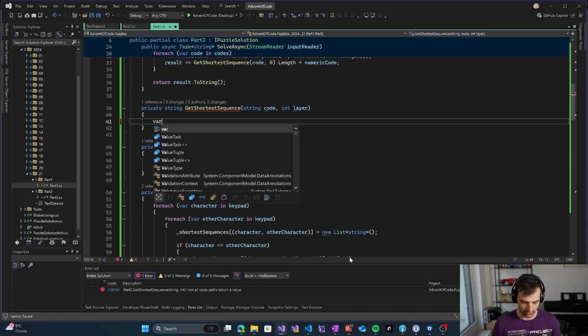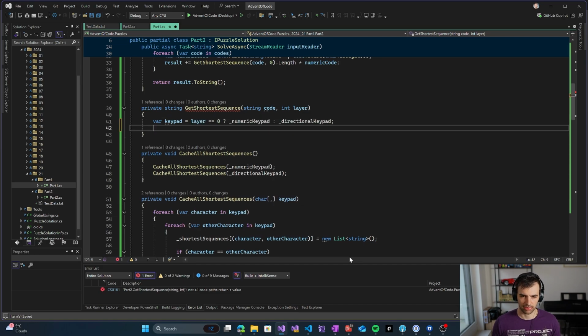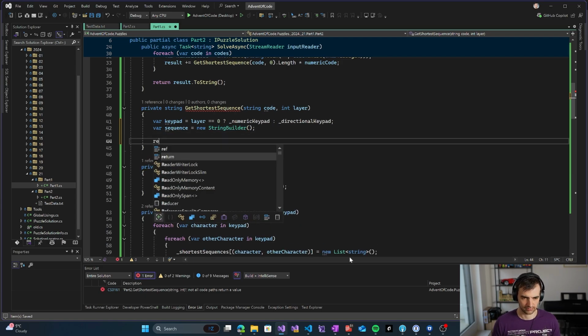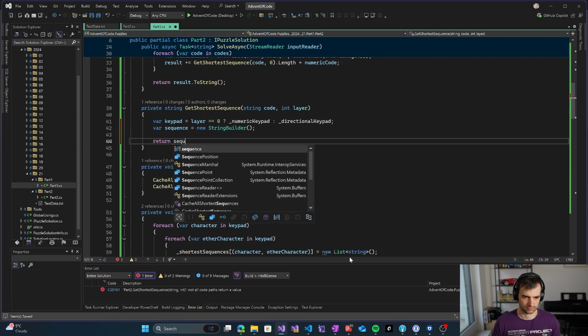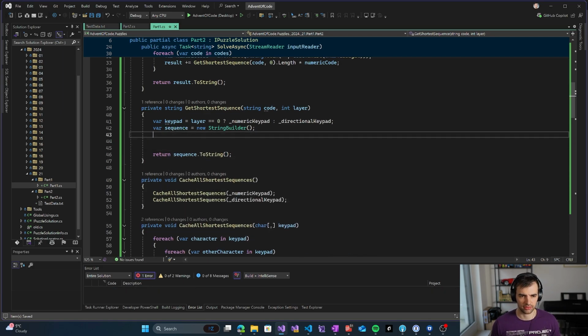That's our numeric keyboard. So keypad is going to be the numeric keypad, and then we do the sequence. Sequence to string.